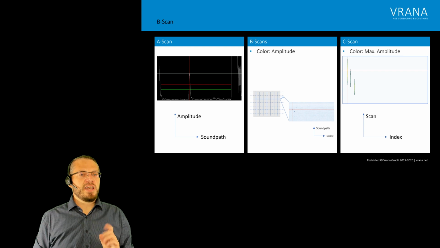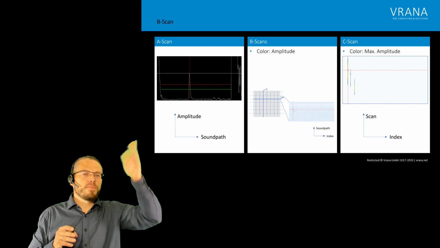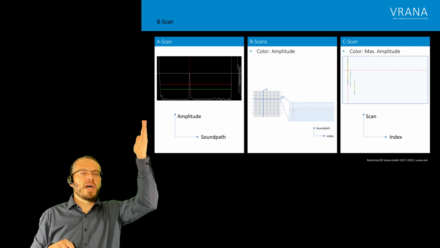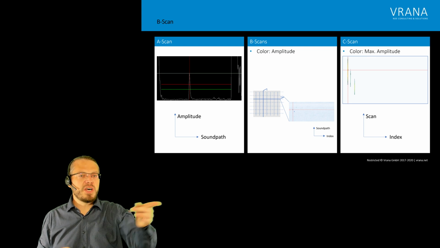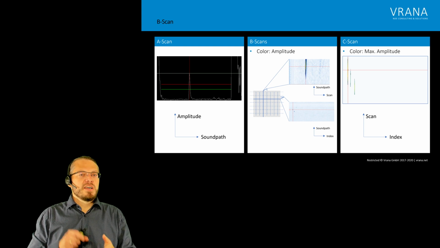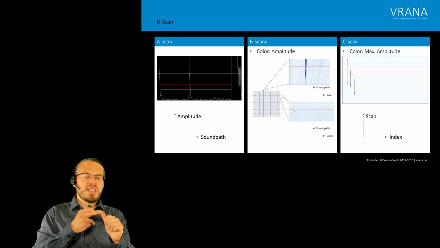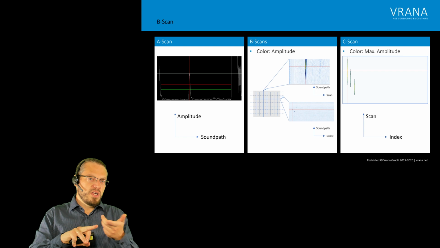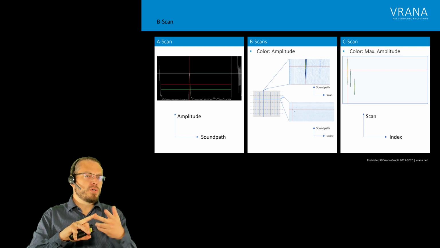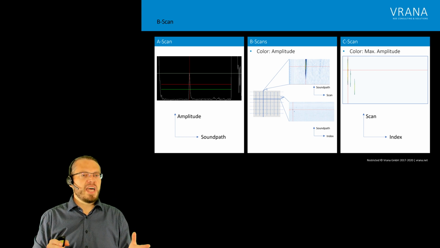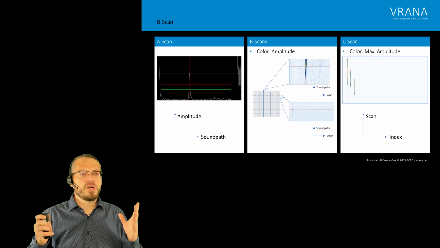Now, there is a second kind of B-scans, and that is the orthogonal cross-section to it. So now we are going along the scan axis and along the sound path. And again, we are getting such an image. With those four views, the C-scan is mainly for the overview, B-scans for a more detailed analysis, and the A-scan if we really want to look into the information we want to have. With all that, we can normally do our visual interpretation of our results in a very good way.